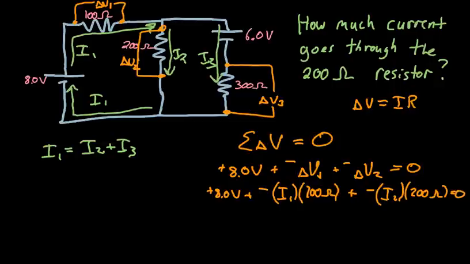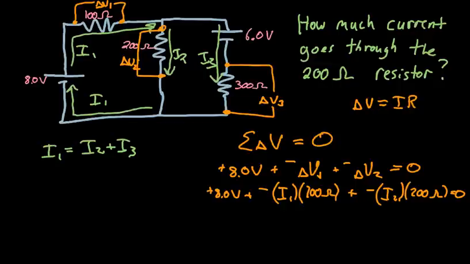Okay, well I can't do anything with that equation. There's 2 unknowns and only 1 equation right there. So, now we start looking at other equations. I have another equation here, I1 equals I2 plus I3. That doesn't help me though. Now this one has 3 unknowns in it. This one only has 2 of that. So I've got 3 unknowns but only 2 equations right now, which means I can't solve. I need 3 equations if I'm going to solve for 3 unknowns.